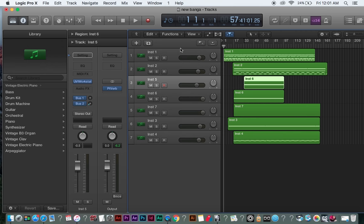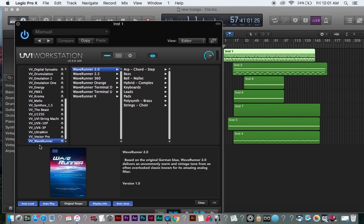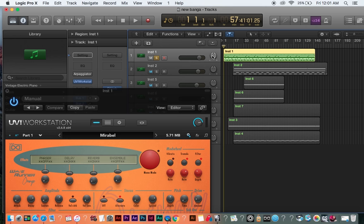And for this particular track, I was messing around with the Wave Runner Orange. Wave Runner has a few different things, but like I said, I was messing around with Orange, and I was liking the way the sound is, so this particular sound is called Maribel. I'll solo it for you. Kind of a nice, old school bell sounding.